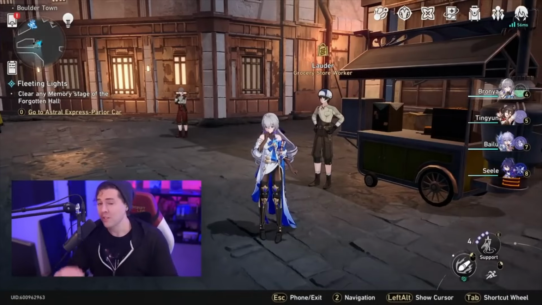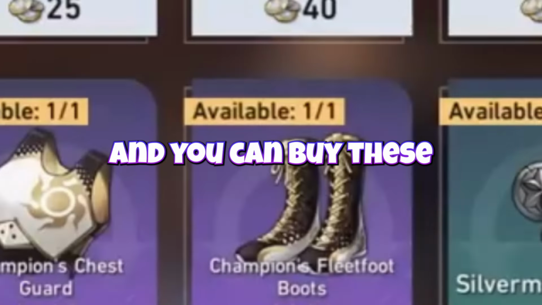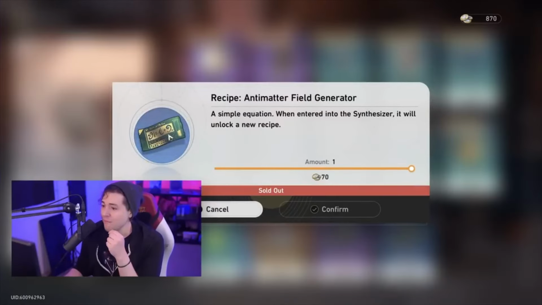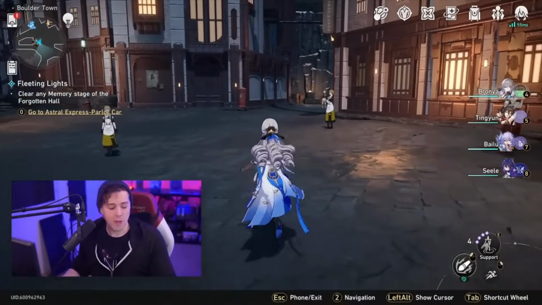And what you need to do, this is going to be in Boulder Town. You'll talk to a Lauder here, the grocery store worker. What a guy. And you can buy these very cheaply, at least the recipe for it, for only 70 of our nice shields here. So you can get that there. You're going to have to get some crafted items to craft them up. But the bottled soda is something that I used a lot.